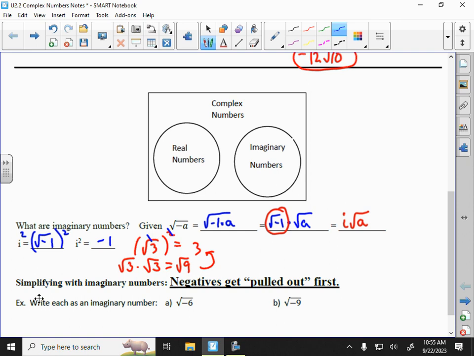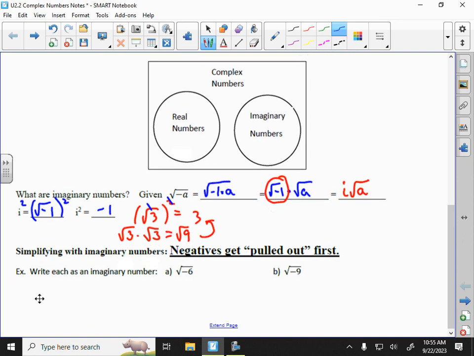So when we're squaring a square root, we can basically cancel these out, because they're actually called inverses. We talked about inverses in Unit 1. They're inverses of each other, and so they undo each other. And so then you're just left with the number under the radical. So anytime we see an i squared, we're going to change it to negative 1. That's going to be a concept that will come up later on in this lesson.